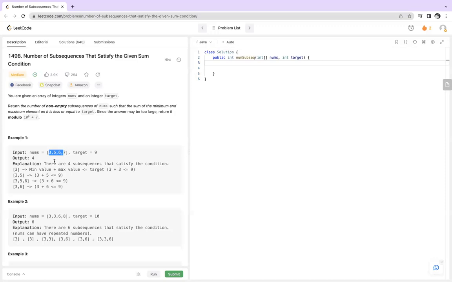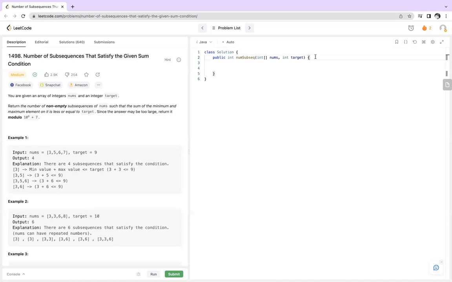Now, obviously when you are asked to find the count, your mind starts thinking in the direction of permutations and combinations. Rightly so. If you're doing that, you are going in the right direction of problem solving. So having said that, let us see how we are going to solve this problem.